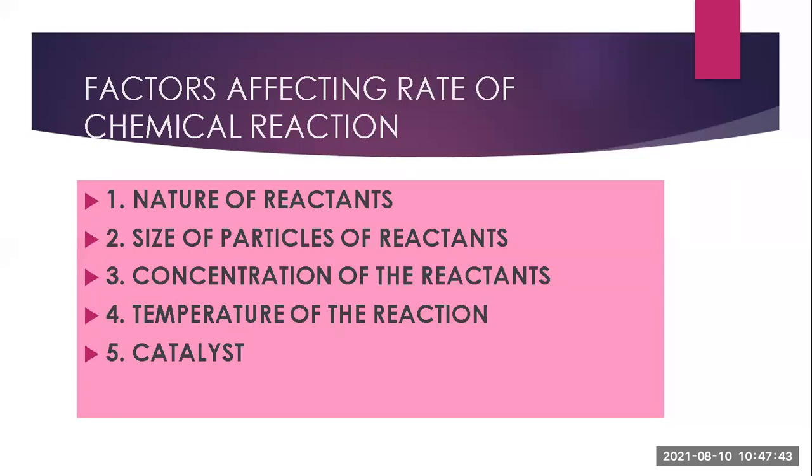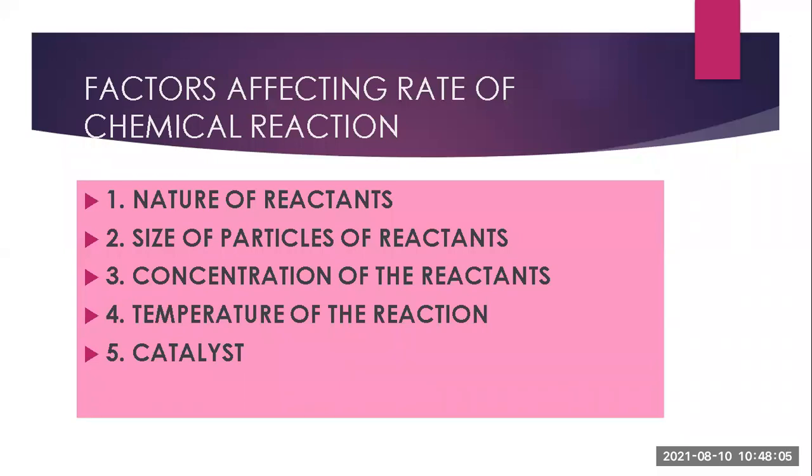If you are using the solid state, how will be the rate of reaction? If you are using the liquid state or gaseous state, what will be the rate of reaction? So all these things affect its rate. So there are different factors which affect the rate of chemical reaction, and we will see them one by one. First we will study the nature of the reactants.